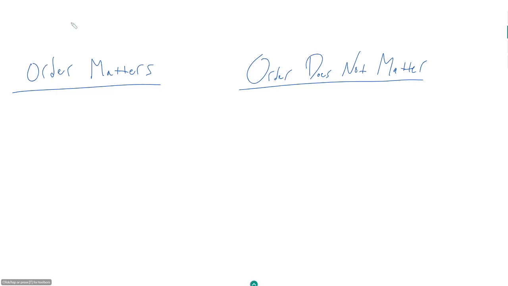So to introduce our 2 types of combination questions, let's start with a question itself, because it is the question I ask myself when I see a combination scenario. That is, does order matter? It is the first thing I do when I get a combination question. So that sort of spoils what our 2 types of combination questions are. We have ones where order does matter, and then we have ones where order does not matter. So why is this an important distinction to understand? So let's start with order matters.